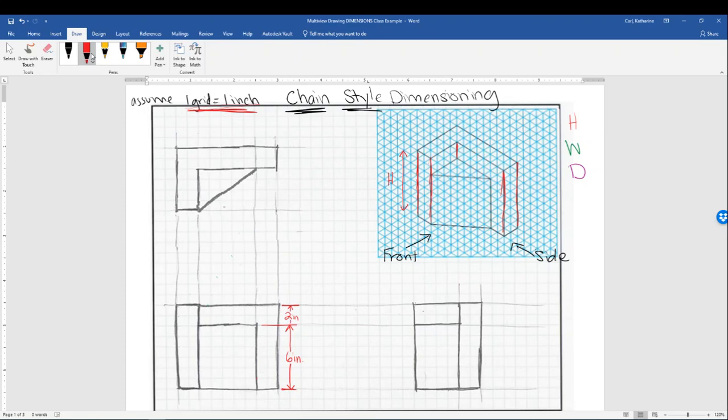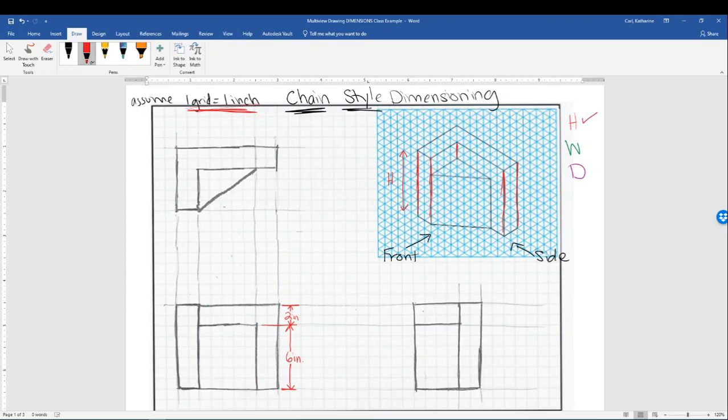Yep, I can fit them in there. If you have an issue with the arrows, you can move them around. The key thing with chain dimensioning is to keep them all in one line, with each dimension connected to the next one. All right, so height is now done.